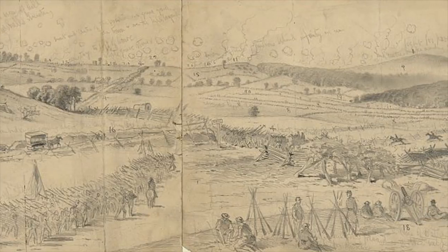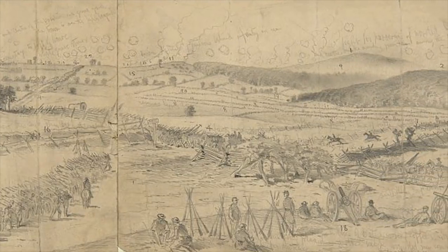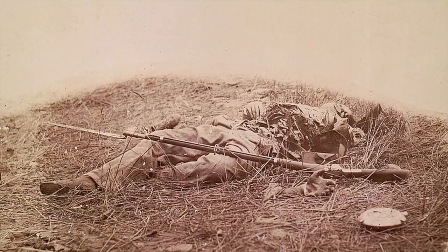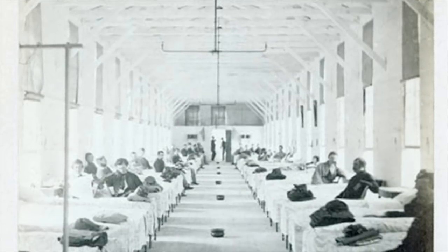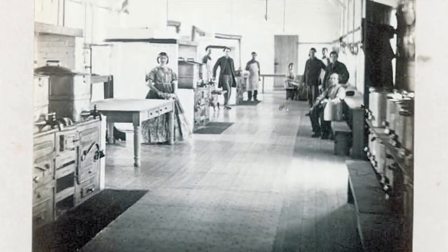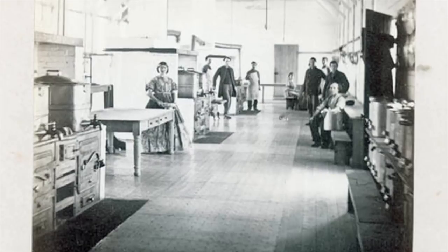In a chronic siege like Vicksburg, where they could work through it over many months, supply was not so much of a problem. That's another misconception — they had a lot of anesthesia and they used it. Perhaps what we've learned the most is how to organize the care of medicine. We created enormous hospitals with thousands of beds, pavilions in which soldiers in row after row were cared for by nurses, doctors, and stewards, recovering from injuries that might not have been possible during earlier conflicts.